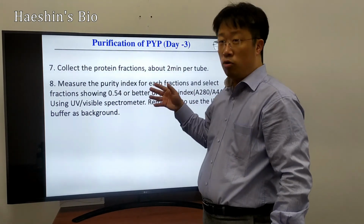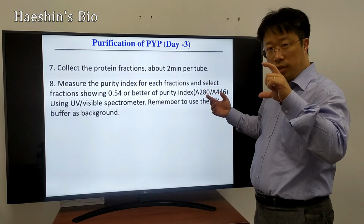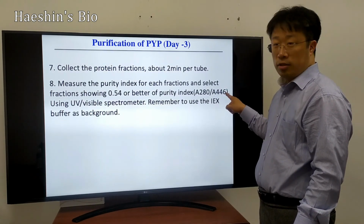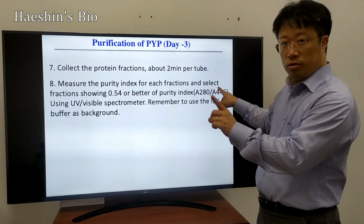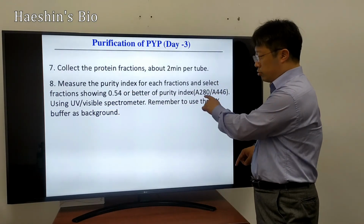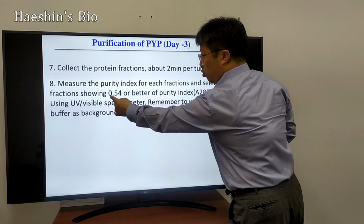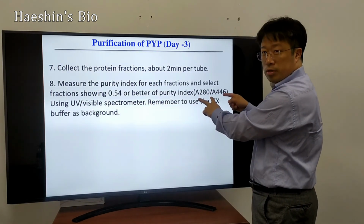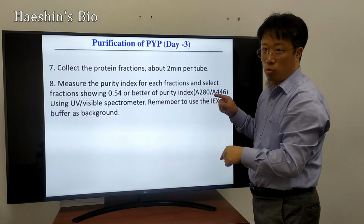We can see it, because it's a yellow protein, so we have a purity index for each fraction. Yellow proteins have absorption in the visible range, about 446 nanometers. This is what we want to purify. This is the evidence that the tube has the target protein. So we measure this for each tube, along with absorption at 280 nanometers, which every protein has because of tyrosine and tryptophan. And then this index becomes lower than 0.5. This is a practical number, not important, but a lower index is better, because the PYP-specific signal is higher for a given protein. So as this index gets overall lower, the purity is higher.